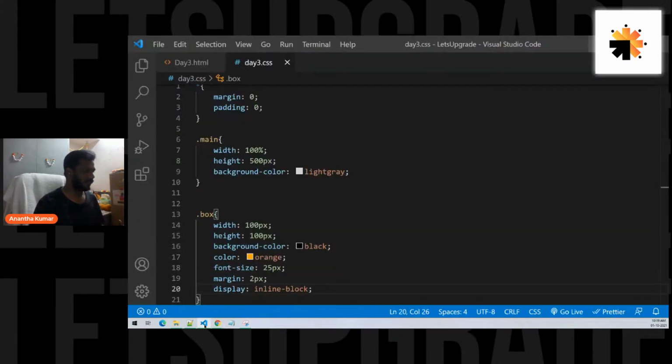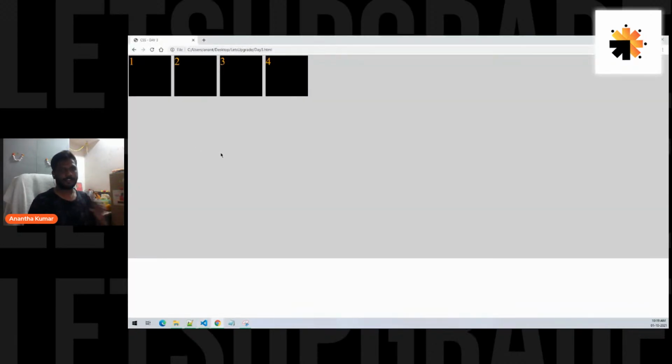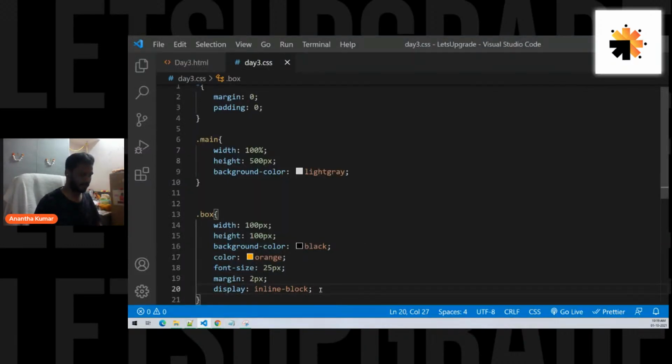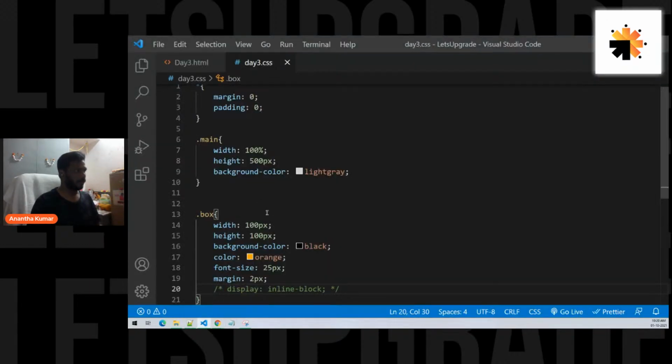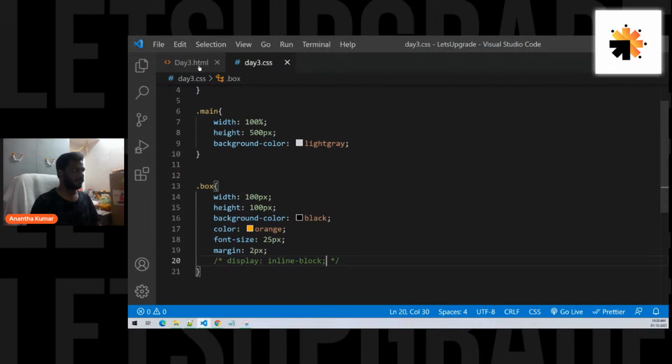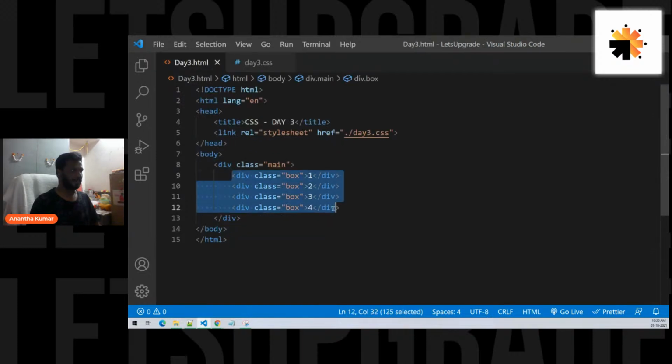So let's understand the different properties and how to apply the flexbox here. So let me just remove this display inline-block and let's go back to how it was initially. Correct? This was vertically arranged. Now, one thing you have to understand, guys: we gave display inline-block to the child elements, converting each div element, that is the child box element here, into an inline block so that they can be represented in a horizontal way.